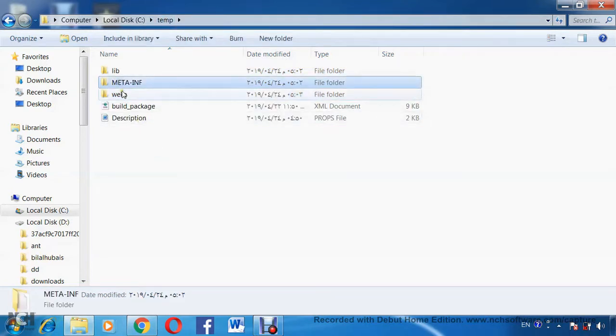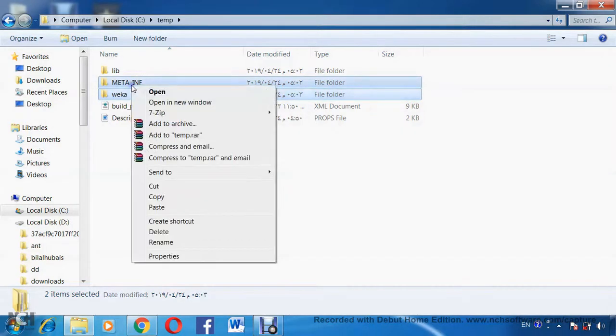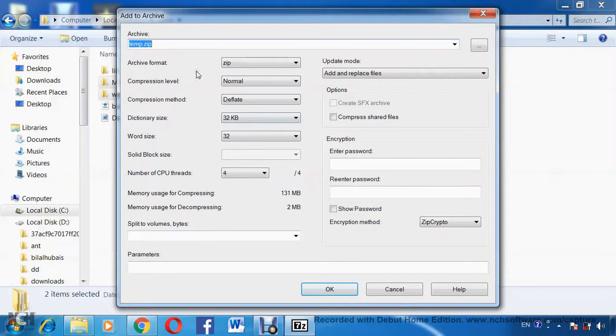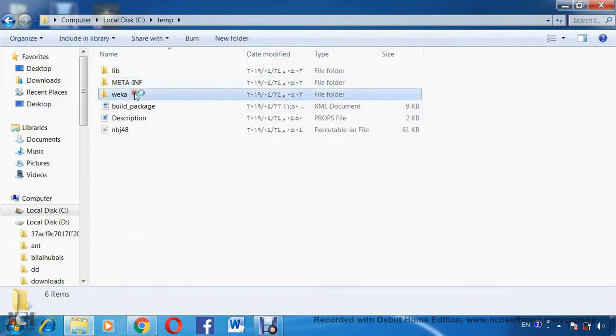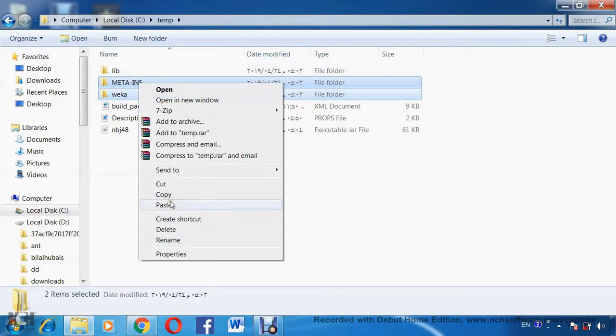Then compress these two folders with your algorithm name, jar, okay, and delete these two folders.